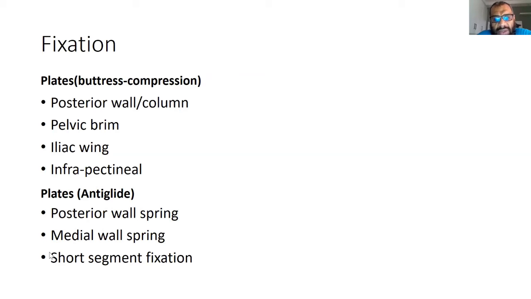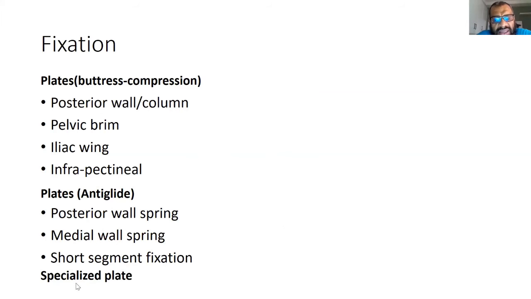Also, there is what's called short segment fixation. This was published by the Cairo University group: you can fix the anterior column through the lateral window of the ilioinguinal approach, and you extend your plate until the iliopectineal eminence without putting plates distally to the lower part of the anterior column.